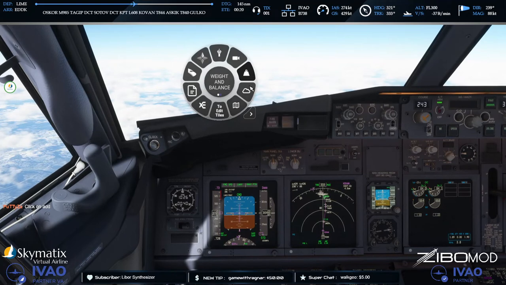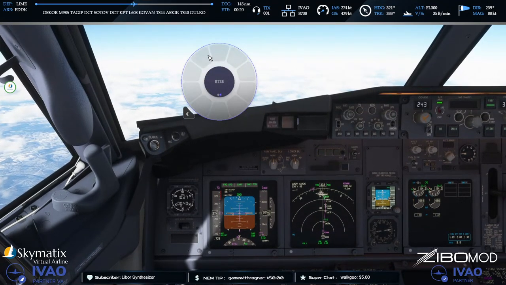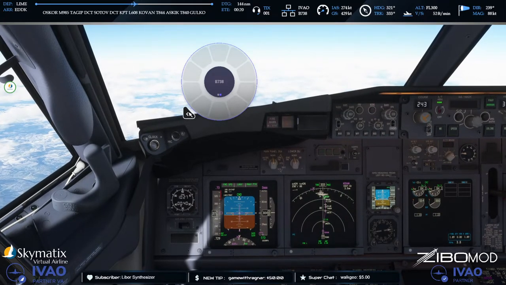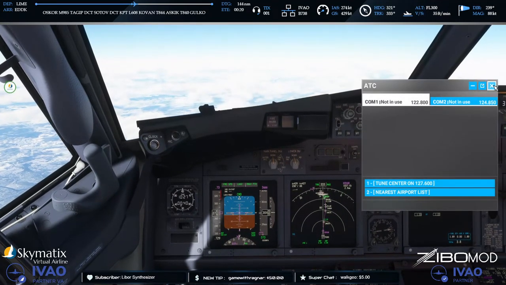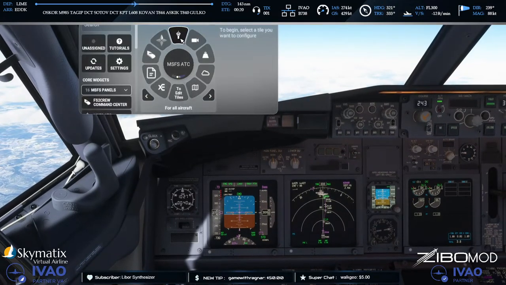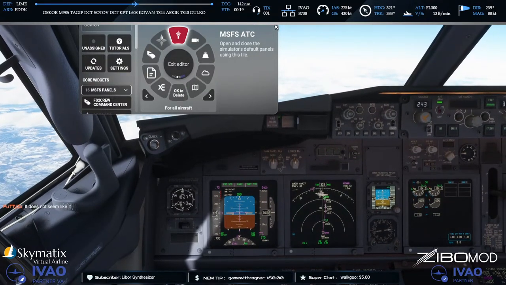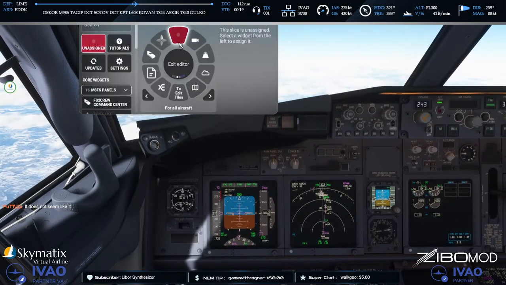I don't seem to have another option to add. Look, there's no more add buttons. It doesn't want to add anything. And as far as I know, it had the word add on it. So this might be a limitation. I can get rid of this one. Let's substitute this one. Let's go to settings. Okay. We can get rid of the MS-ATC. We don't want that.